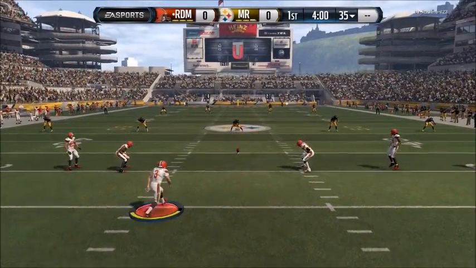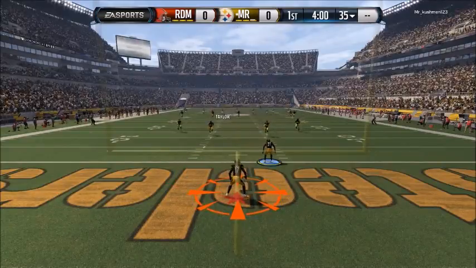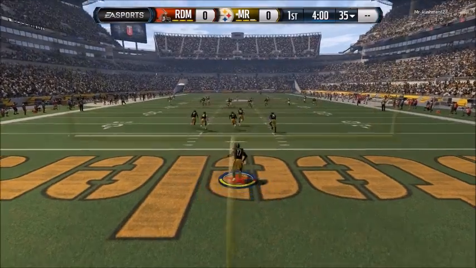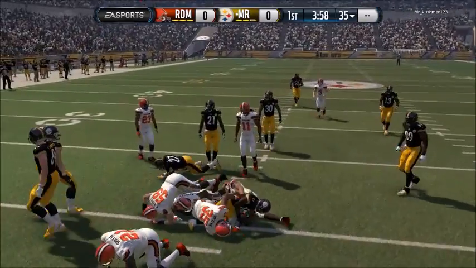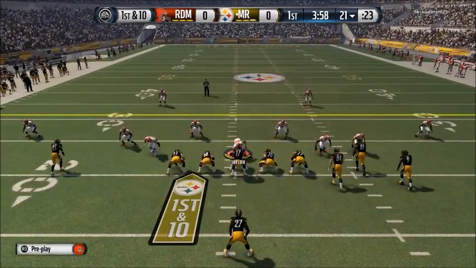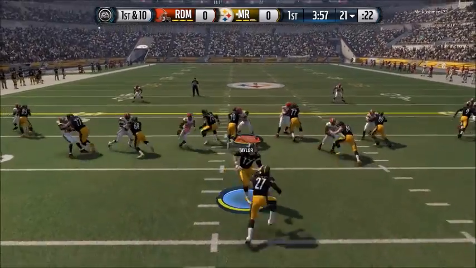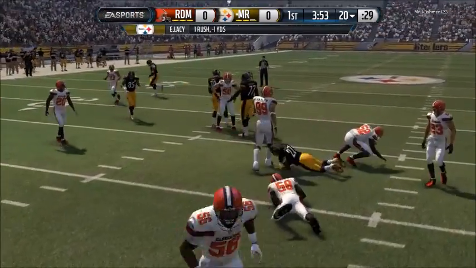So, jumping into the game here, guys, we actually finally managed to get a decent game with the new team. My opponent starts with the ball, and all I want to do is get some of the new defensive players involved, which is only Kiko Alonso, but I want to get him in the team, and lock up the run straight away early on there.